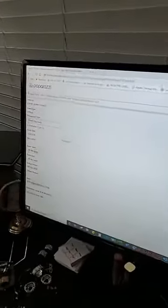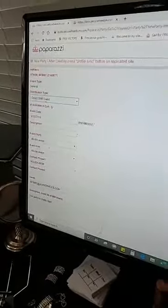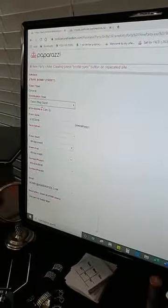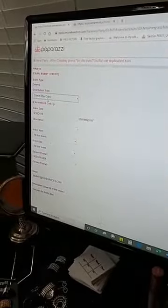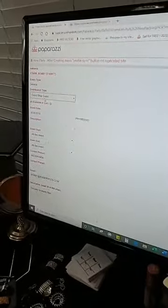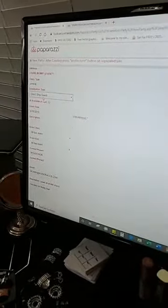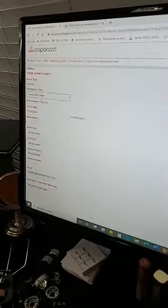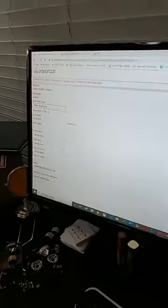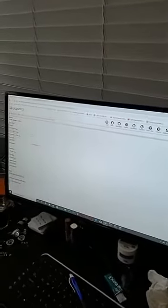You'll see here that here's your hostess name. And then under your distribution type, this is your shipping basically, you always want that to say direct ship to guest. What that means is that whenever someone jumps on the website and orders through this party link, whatever they order is going to direct ship straight to them. The hostess is never going to see these pieces. These are going to go straight from Paparazzi to that customer that ordered them. Okay, event date.